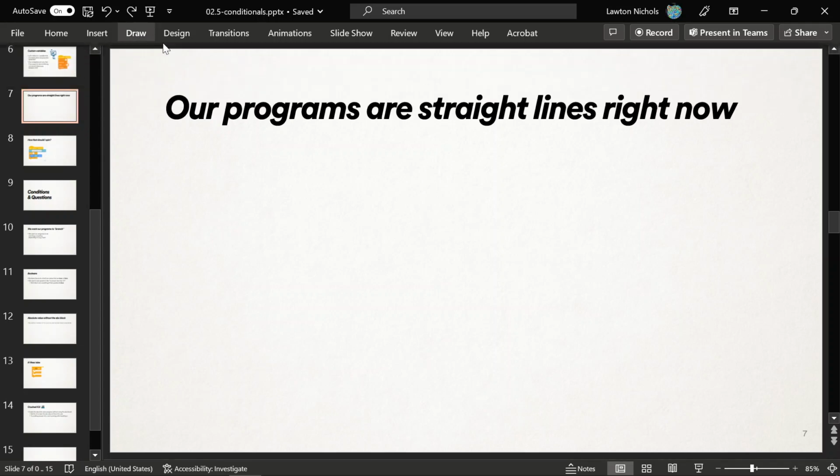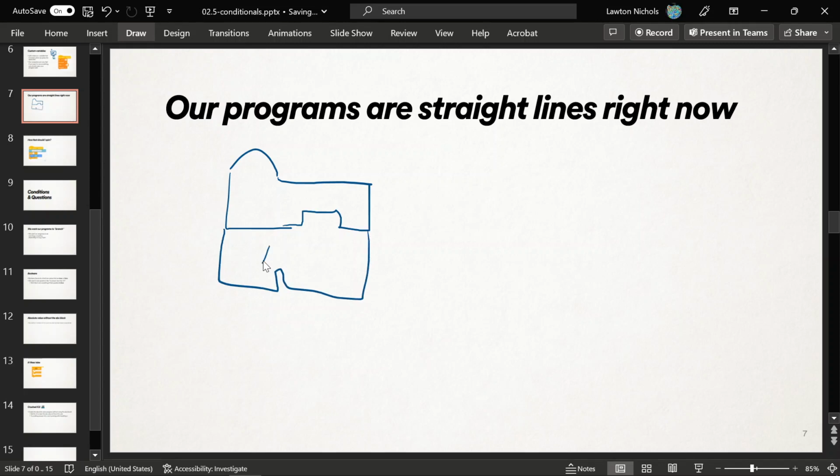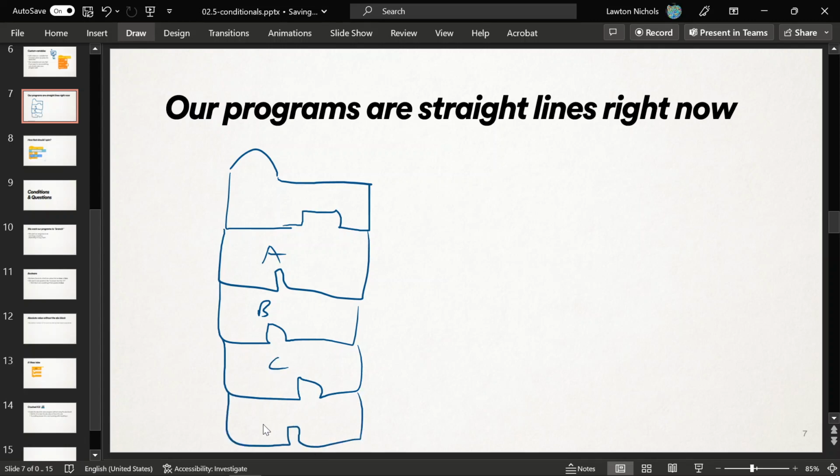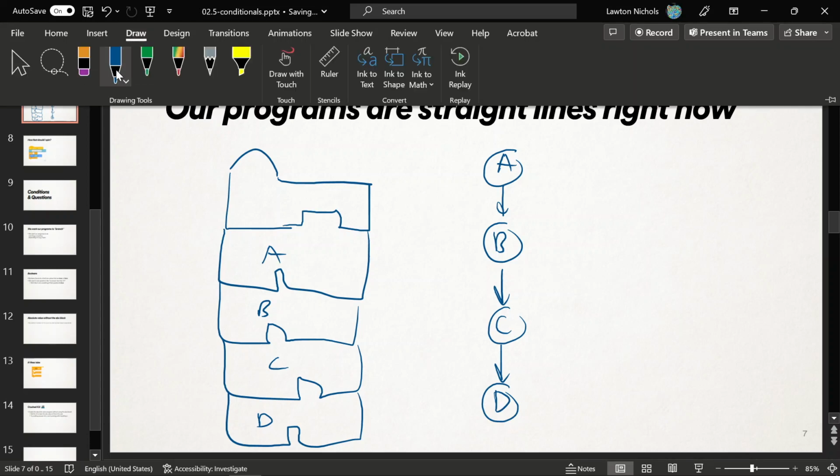All of our programs right now, they're just a bunch of blocks in order, right? You got your event beginning block. It looks like this with a little spot for its first block. And it's like, do thing A, then do thing B, then do thing C, then do thing D, right? That's our program so far. And if I change that to a flowcharty kind of form, it's first do A, then do B, then do C, then do D. They're just straight lines. Our programs are just straight lines. That's not super exciting. Wouldn't it be cooler if we could do the following?